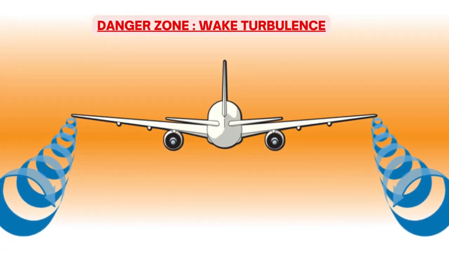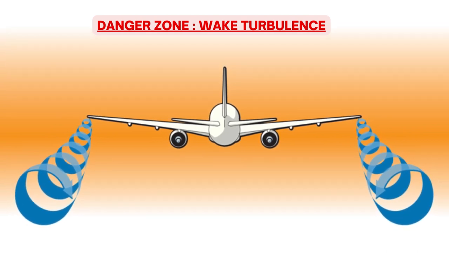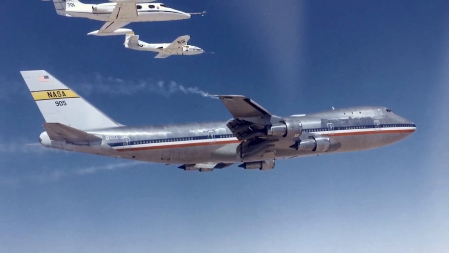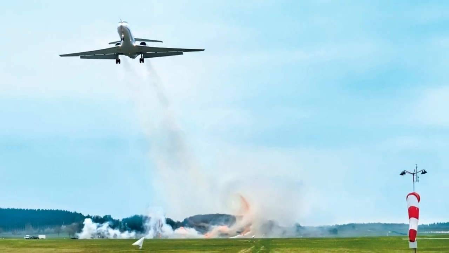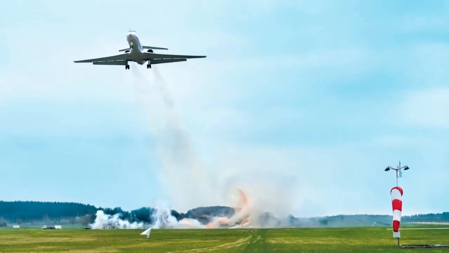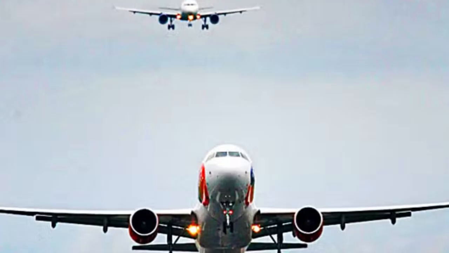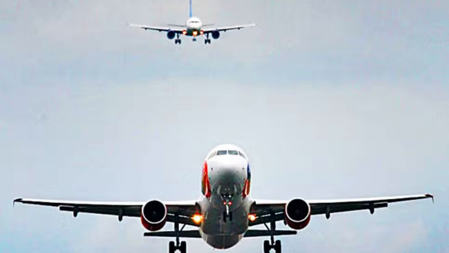Danger zone of wake turbulence. Wake never travels ahead and never travels upwards — it only travels behind and downwards, close to the 6 o'clock position of the wake-generating aeroplane. So no matter how close you are to another aeroplane, if you are above it, there is no risk of wake turbulence. All aeroplanes generate wake turbulence from the moment they lift off until they land, since wake is directly connected with the generation of lift. Two aeroplanes on approach with the same glide path angle present minimal wake risk to the following aircraft, as it will always be higher than the preceding aeroplane.